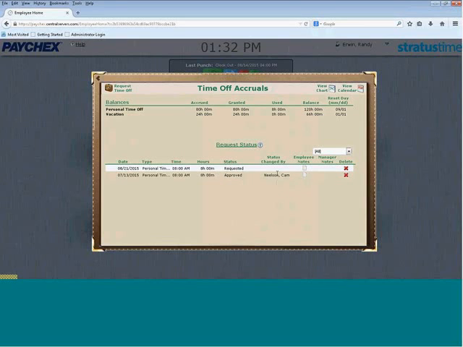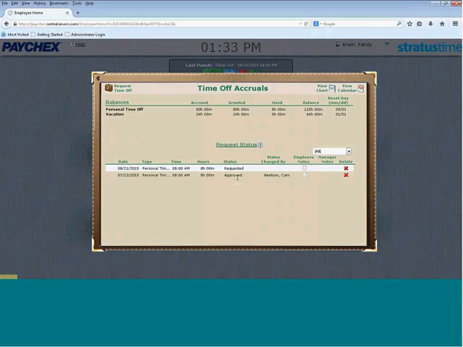Now, let's say that for whatever reason, my sample employee's plans for the long weekend fall through. If they're not going to actually take this time, they can click on this icon. If it's still in requested status, meaning it's still pending manager review, and they click on this icon, because no manager has processed this request, it would be removed from their view as well as the manager's view.